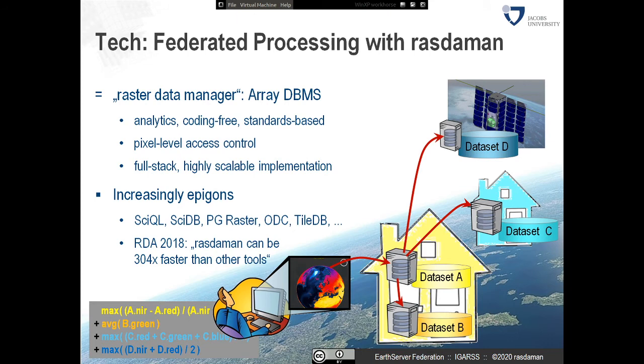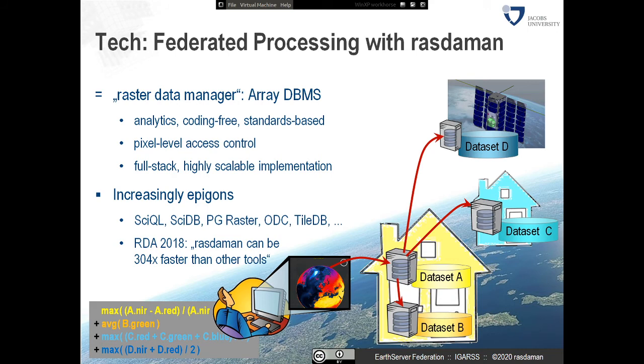At some time we found out that it's not only good for the cloud, but also for getting to different data centers. So the blue part we would send to the blue house, have it processed there, and just get back the result. In a project with the European Space Agency, we are driving that as far as going on board a satellite. We have ported rasdaman to a CubeSat, and there it's up in space now, and that means you can send up queries and get back results. And that is actually the basis for the federation.